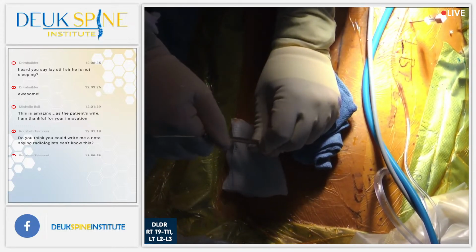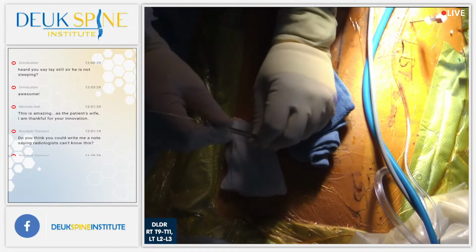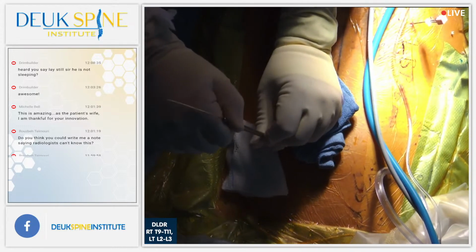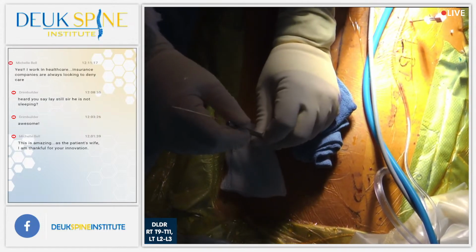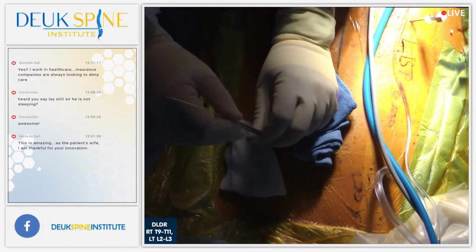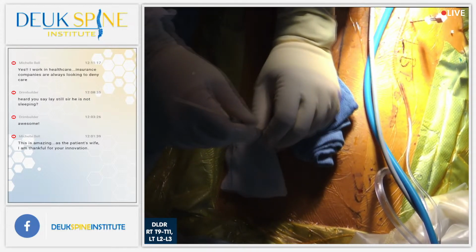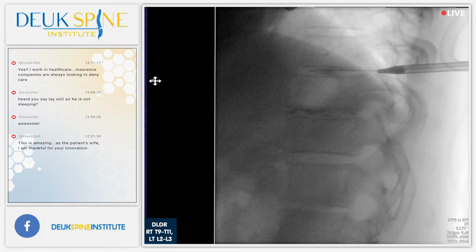So thank you for understanding the value of the diagnostic discogram. And you're right, the insurance companies are trying to bury it because if they successfully eliminate technologies that are helpful to patients, that open doors for treatment, then they want to close those doors so that you don't get the treatment because they don't want to pay for the treatment, okay? And it's a war going on, but it's a war going on without you knowing. Just like the Jews were led to the gas chambers without knowing they were being led to the gas chambers. It was a lie. They were lied to.